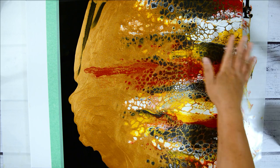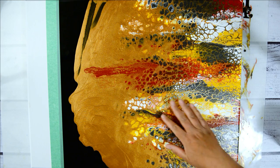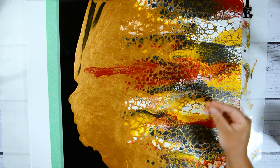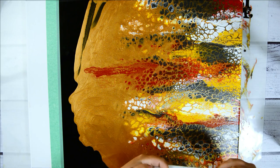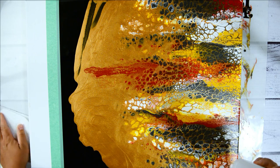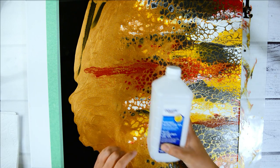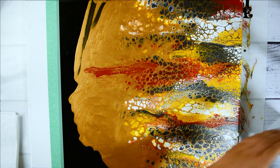Okay, everything is dry now on the painting, and it's looking really awesome. I love the cells. Looks really good. I can feel the silicone grease. So just a quick overview again, guys: to clean your paintings when you're using silicone, you just use some isopropyl alcohol. You can get it anywhere, super cheap.